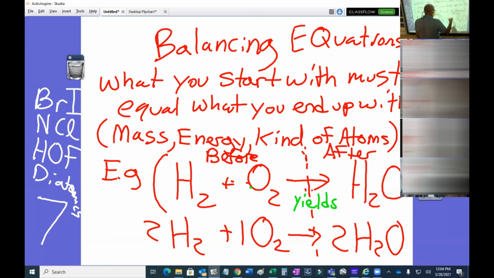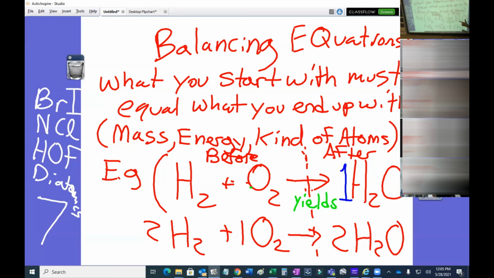I put a 1. Step 1 for me, for balancing equations, is to put a 1 in front of the most complicated molecule. By most complicated, I mean it has the most elements or the biggest subscripts. And the reason why I do that is because it anchors the most amount of information. Whereas if I put it in front of a simple molecule, I may not get that much information out of it. Notice in this situation, by putting a 1 in front of water, which is the only product, I now know everything there is to know about this reaction.